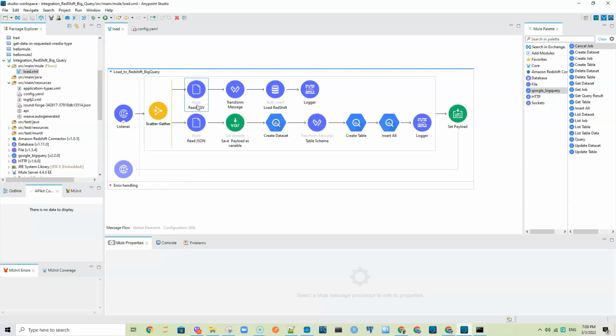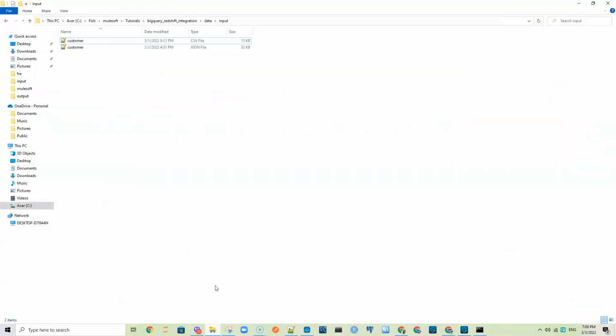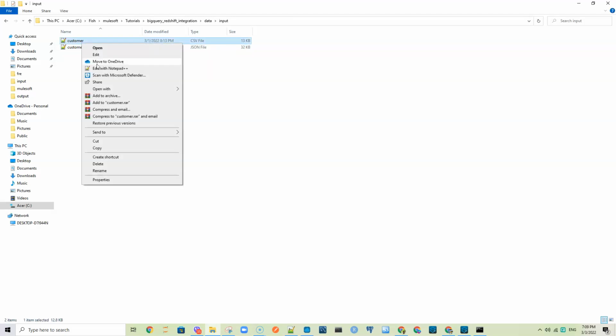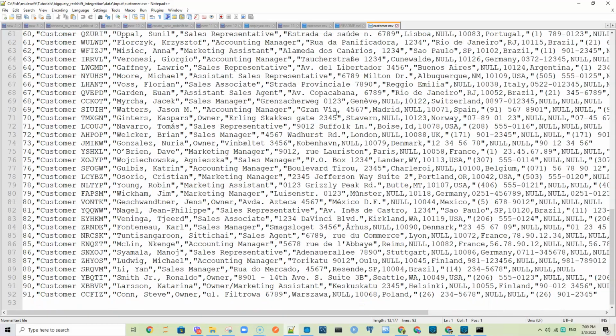So the CSV data is, okay, my data is in here. I have customer data. It is in CSV and JSON, the same data, just for tutorial purposes. It is dummy data. If I open it, it is comma separated values like this.